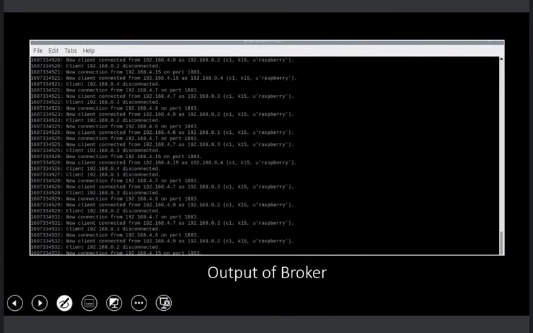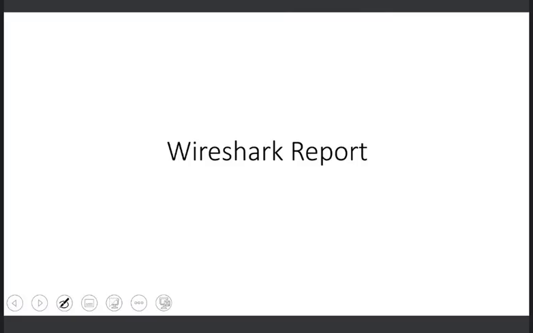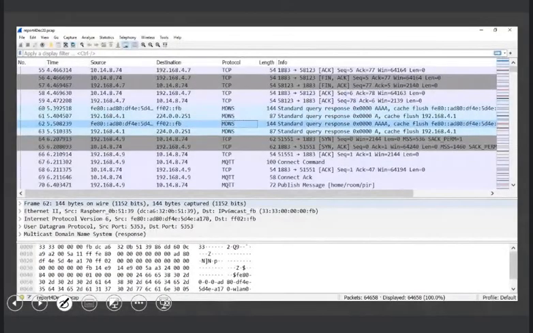Okay, so this is basically the output of the broker, how the data is arriving, and this is the output of the publisher. When data starts communicating from client to server, in between we are capturing the data with the help of the Wireshark tool.